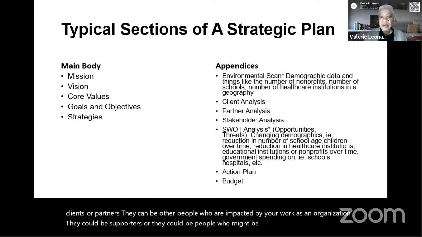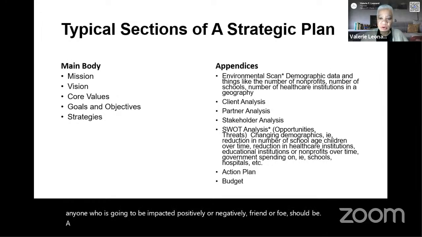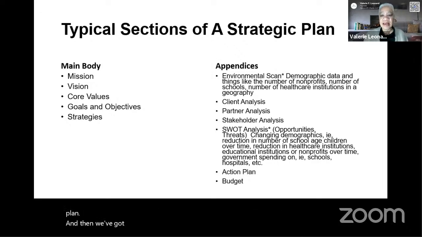At any rate, anyone who is going to be impacted positively or negatively, friend or foe, should be analyzed, so to speak, to see what role they might play in helping you to advance your strategic plan. And then we've got the SWOT analysis, and that is strengths and weaknesses, opportunities and threats.